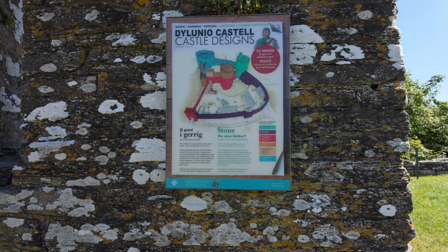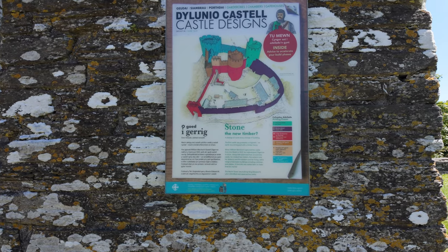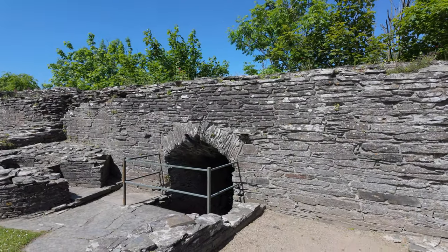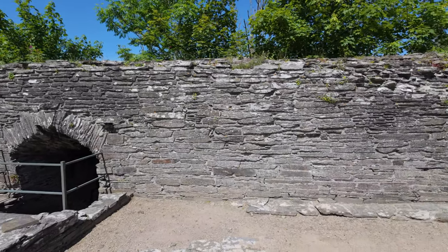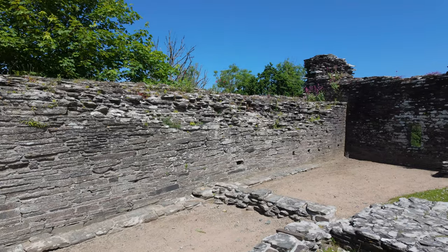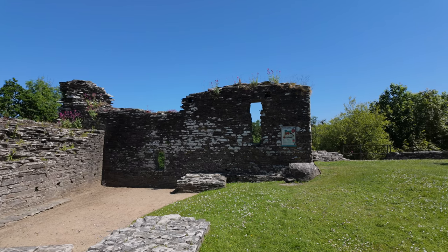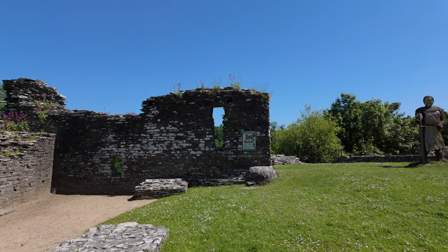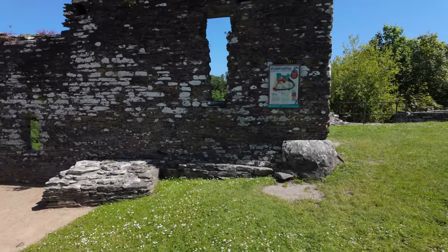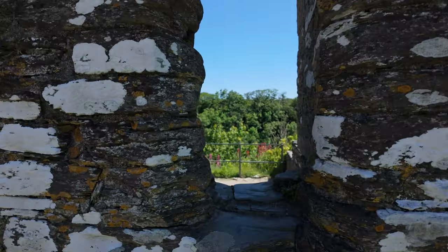This 13th century ruined castle is located in Cilgerran, Pembrokeshire, near Cardigan in West Wales. The first castle on the site was thought to have been built by Gerald of Windsor around 1110, and it changed hands several times over the following century between English and Welsh forces. In the hands of William Marshal, 2nd Earl of Pembroke, the construction of the stone castle began after 1223.